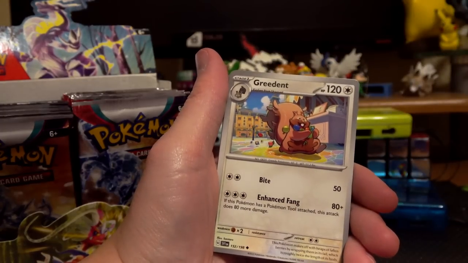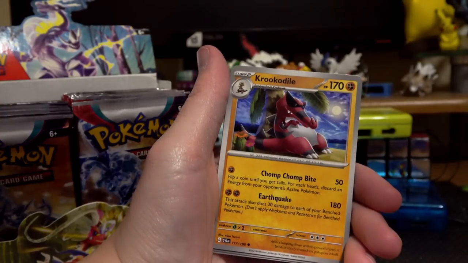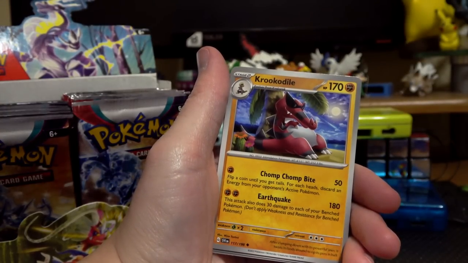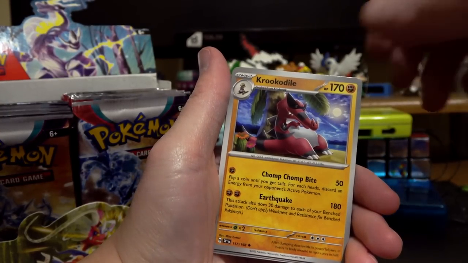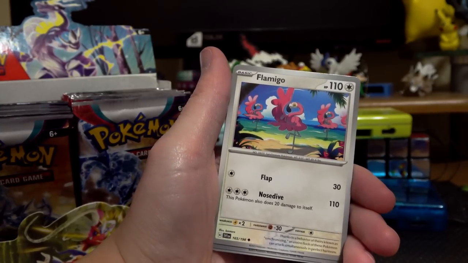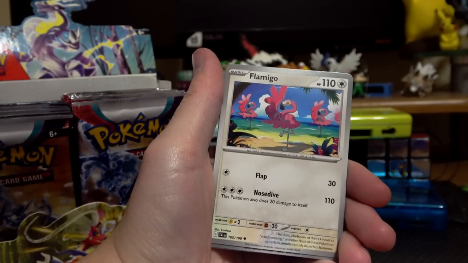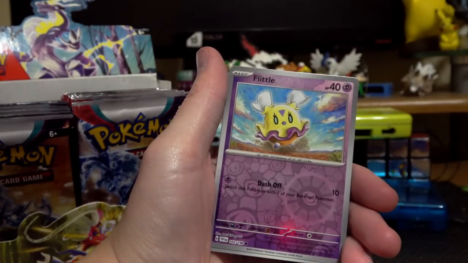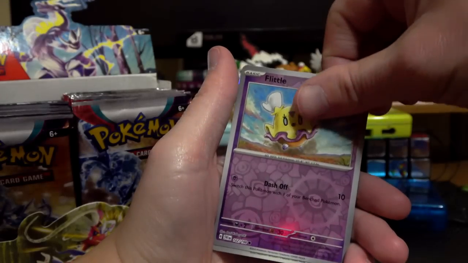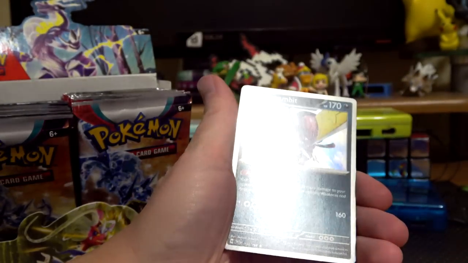Anyway, Greedent, stealing stuff from Mesa Goza right there. We have a really chill crocodile right here, just having a good time, comfy in the desert sun at night. Flamigo! This looks like some sort of coordinated dance class. They all nosedive you all at once. We have a reverse Flittle, reverse Sprigatito, and a King Gambit holo.